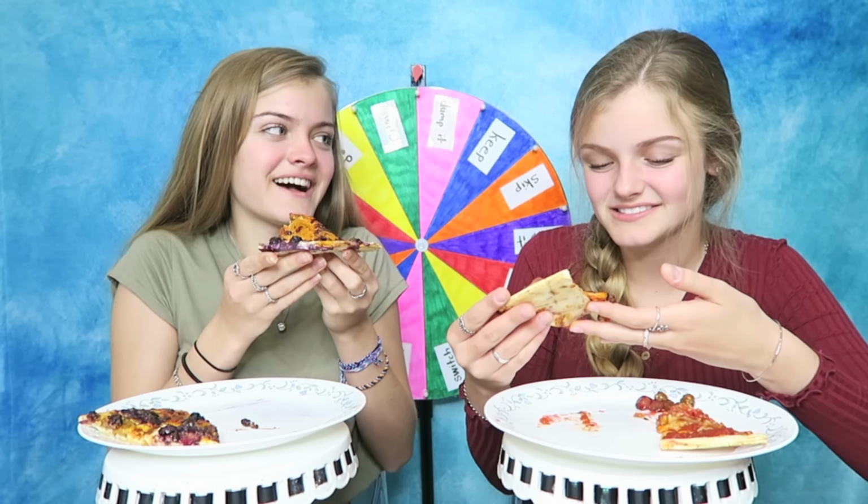I just want to know why the crust is purple. Hey, that's cool. Like the blueberries literally turned it purple. It doesn't even smell that bad. I shouldn't be scared. Ew, I hate mushy things like this. Soggy pizza. Okay, I just have to go for it. Ready? Big bite.